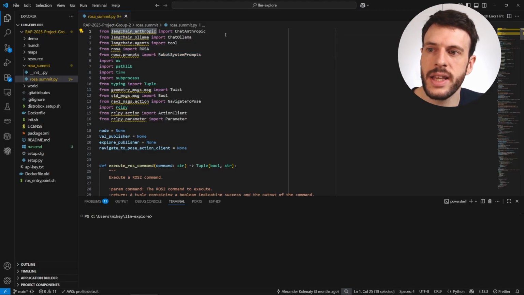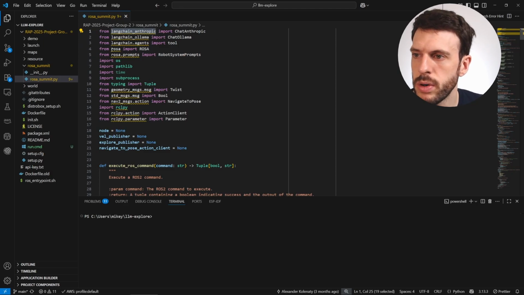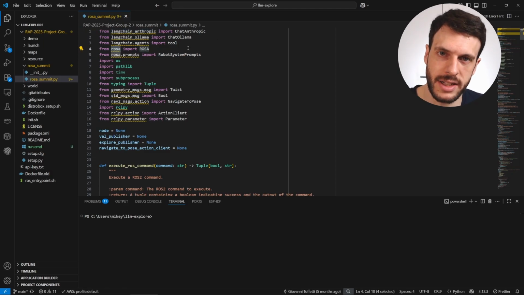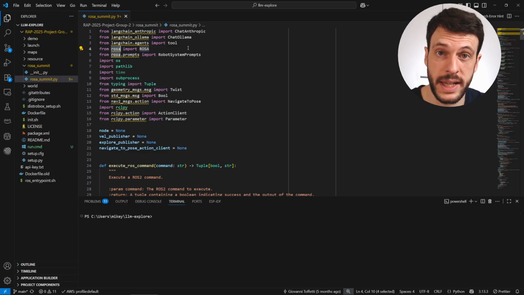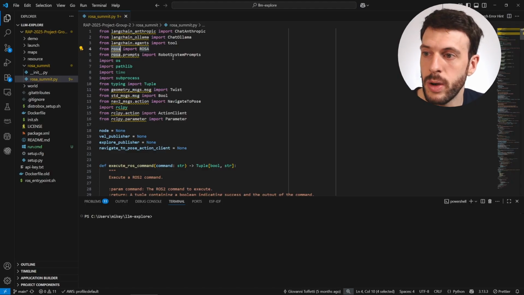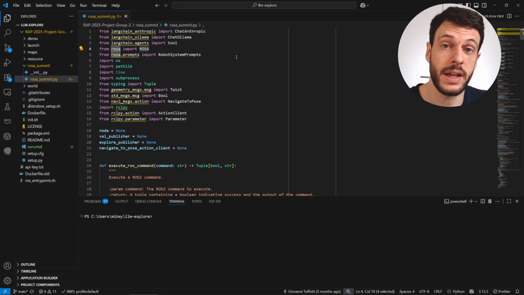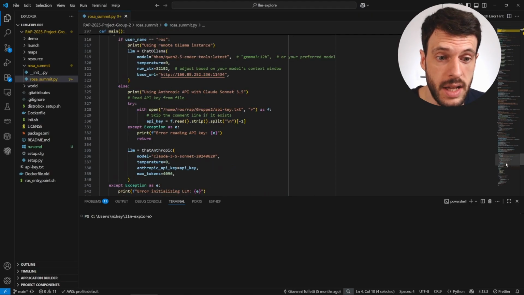Now, LangChain is a Python library that is used to connect to LLMs. Rosa is a layer on top of LangChain. What it does is allow LLMs to talk to ROS-based robots. So this is what gives us the functionality like listening to command vel and summarizing what messages are sent on it. It also is the tool that allows us to plug in our own tools so that we can extend the functionality of Rosa. So let's take a look at how it's set up.